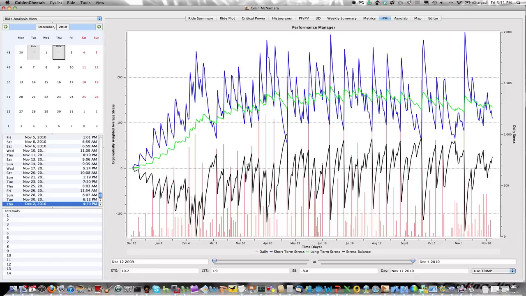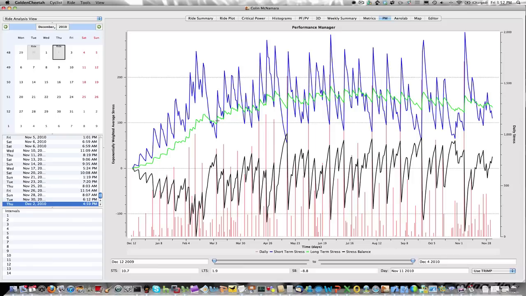So a lot of endurance athletes, if you're doing doubles or brevets or something a lot longer, what ideally they'll do is let their training stress balance come to like a -8 or something. What that allows their body to do is recharge, repair, but not lose a lot of your long-term cumulative training load. So you don't lose a lot of your fitness, but it allows you to come back on form, so you can really have a good showing at your race.